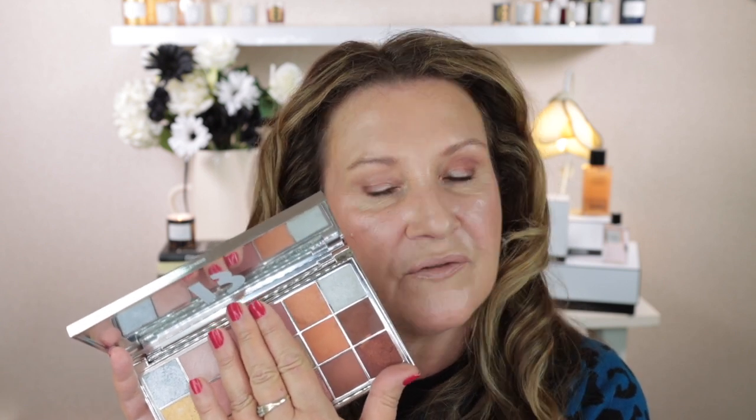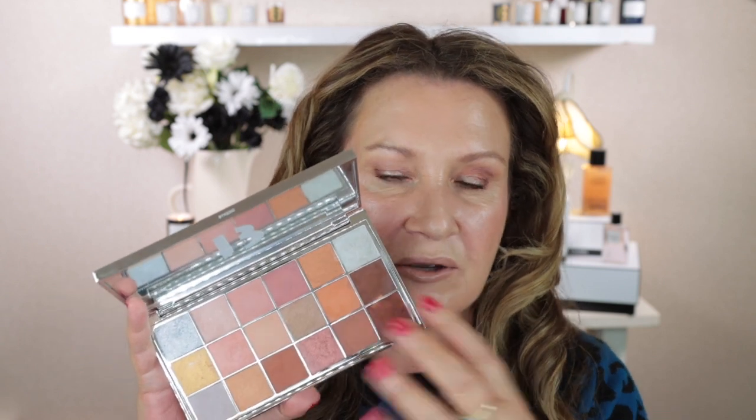It is a neutral palette, and you can cut it down into the three sections. You can just look at it to begin with if you pick up something like this, and just look at these six shades here, or just in the middle, and these six shades, or these ones down here. And if you just start off like that, then the 18 shades isn't too overwhelming. But as I was saying, because this is a neutral palette, I just think it is really easy to use, and I just love the performance of them, and I think they look really beautiful on the eye.